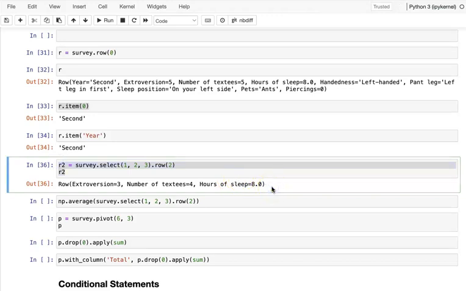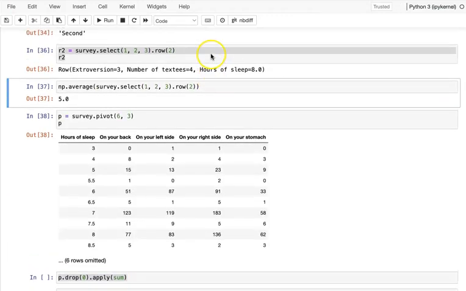Like we said earlier, we can pass a built-in function on the row. That's why here we have our row 2. You see each value is a numeric number: 3, 4, and 8. So we can apply an arithmetic built-in function. We do the NumPy average, passing the row, and we get the average is 5. Yes, 3 plus 4 plus 8 divided by 3.